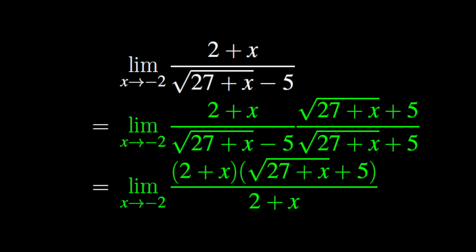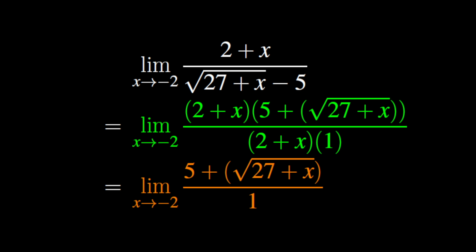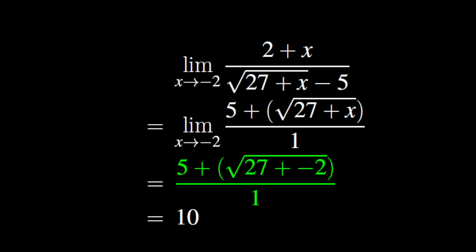As a result, we have to expand and simplify the whole expression using basic algebraic techniques. The problem becomes the limit as x goes to -2 of the quantity (10 + 5x + (2 + x)√(27 + x)) over the quantity (2 + x). It is clear that we factorize the numerator and denominator in order to find a potential common factor, then simplify the common factor. Consequently, when we plug -2 in the new expression, we find out that the limit is 10.